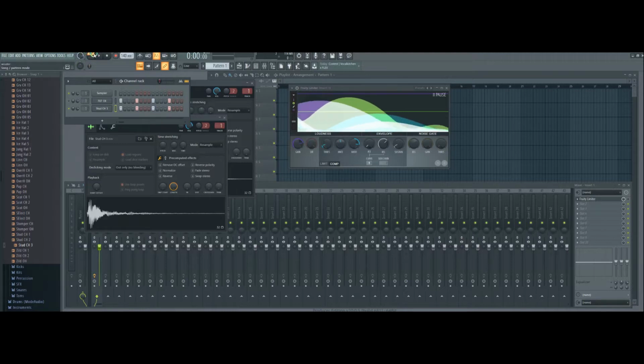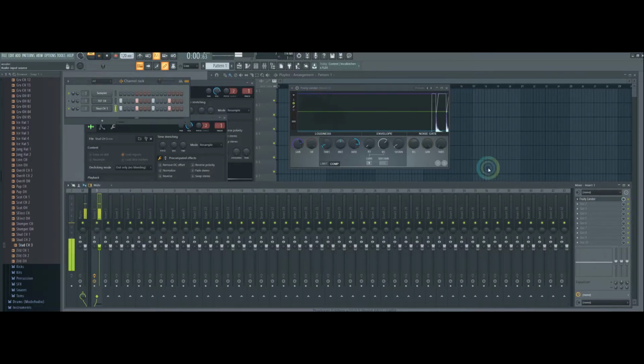This one we don't need. Let's try to hear the difference now without. Let's lower this a little bit. This is even better to hear what the compressor is actually doing. Here you can clearly notice the difference between the compressed file and non-compressed.